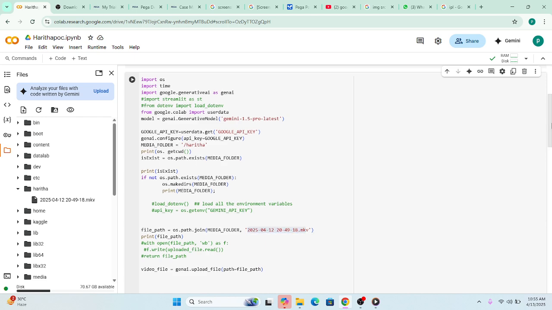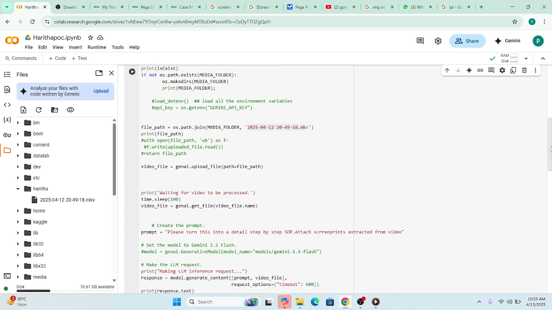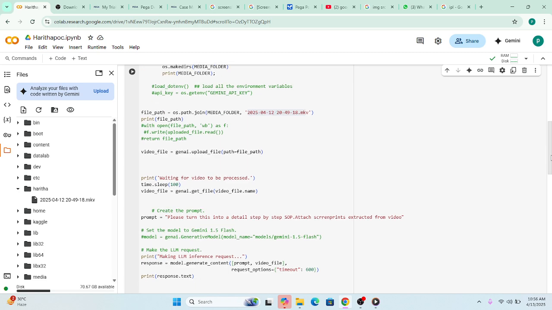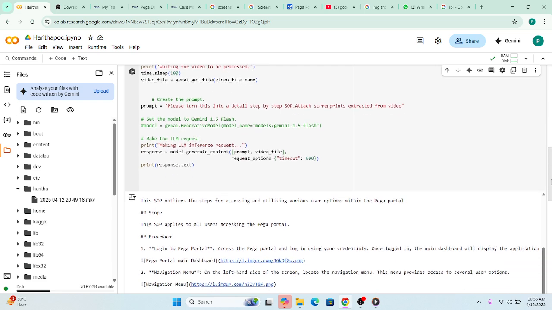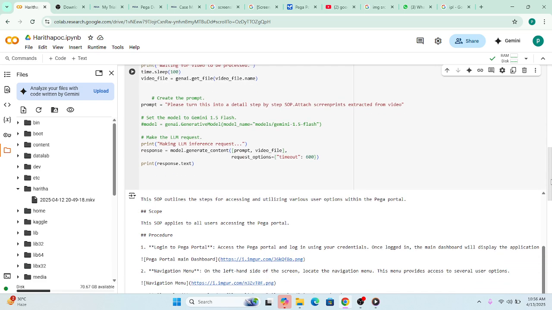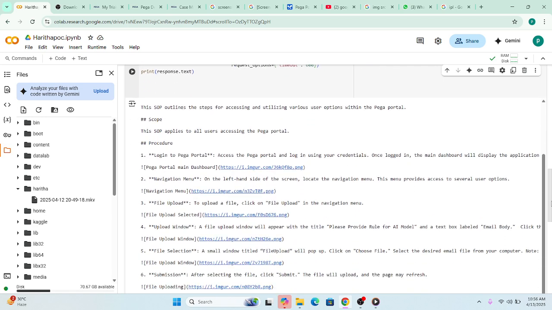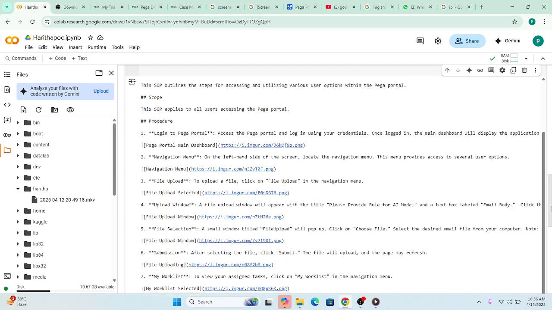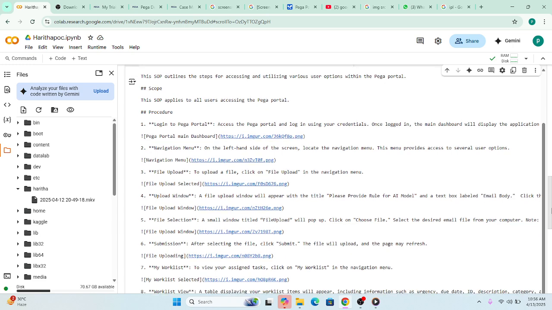When we execute this logic, we connect to Gemini 1.5 Pro and use one of its most prominent features for video analysis. This is the prompt where we say what is needed from it. And as you see here, this is the detailed document that it has provided.